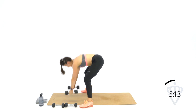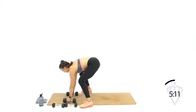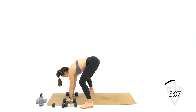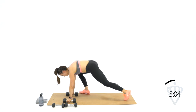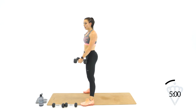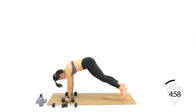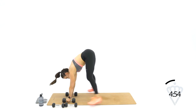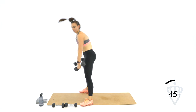Back, wide, stand. If you need to modify, place your dumbbells down, step it back, step it up, and stand, okay? Whatever level you're at, take it there. Up, back, wide, stand. Great job.